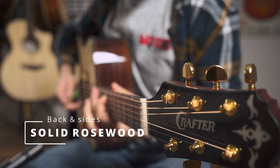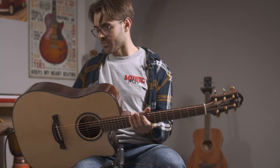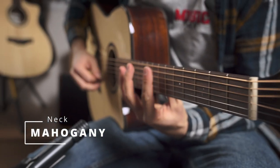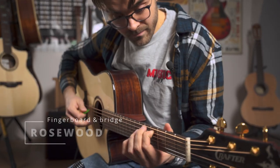So this is the LXD 3000 CE Crafter guitar. It's made from spruce wood. The thing I like about this guitar, the fretboard is very responsive. It has a really nice sound.